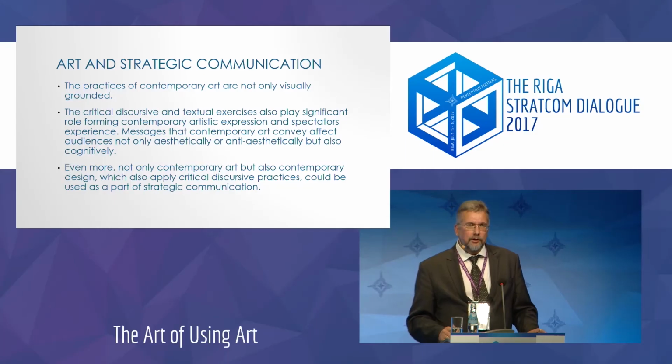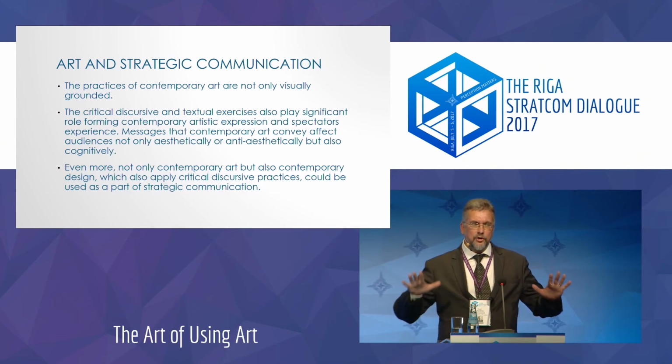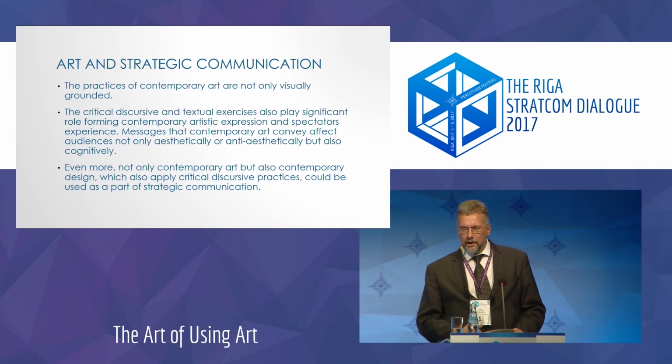This is just an example of trying to promote contemporary art as a tool of possible strategic communication. And we should remember that contemporary art, if we compare with modern art itself, is not only visually grounded. Critical discourse and textual exercises also play an absolutely significant role in forming contemporary artistic expressions. And even more, we could speak not only about contemporary art, but also about contemporary design in such a sense, because nowadays we are widely using the term critical design, where critical discourse is applied to producing products, services, or providing some universal application of design in order to address, change, and evolve our society.